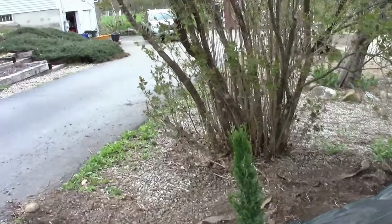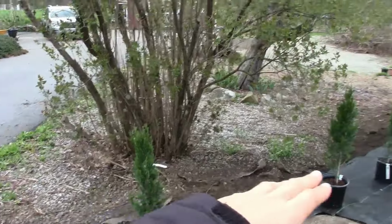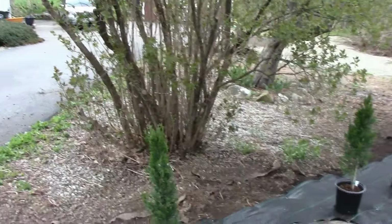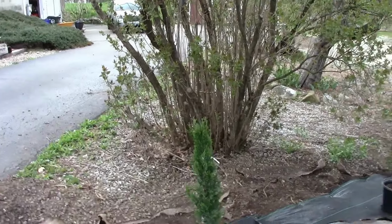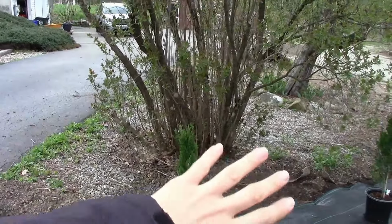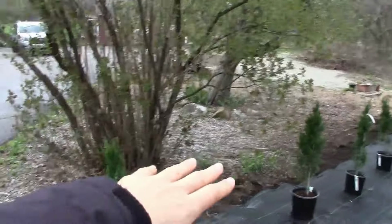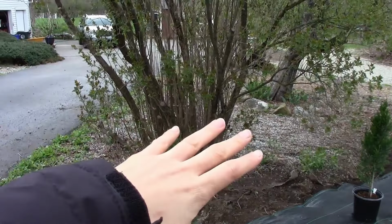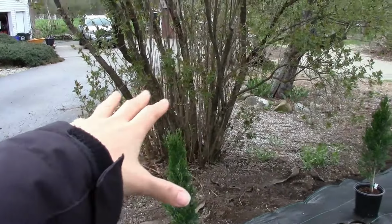I know there's this lilac over here. This eventually is going to be moved out of here. I'm going to plant it in that area in the back over there. Obviously, I can't move this whole thing, so I'll probably take some branches out of it that have some roots and plant them over there, and then I will be taking this out. It's not going to happen this season.